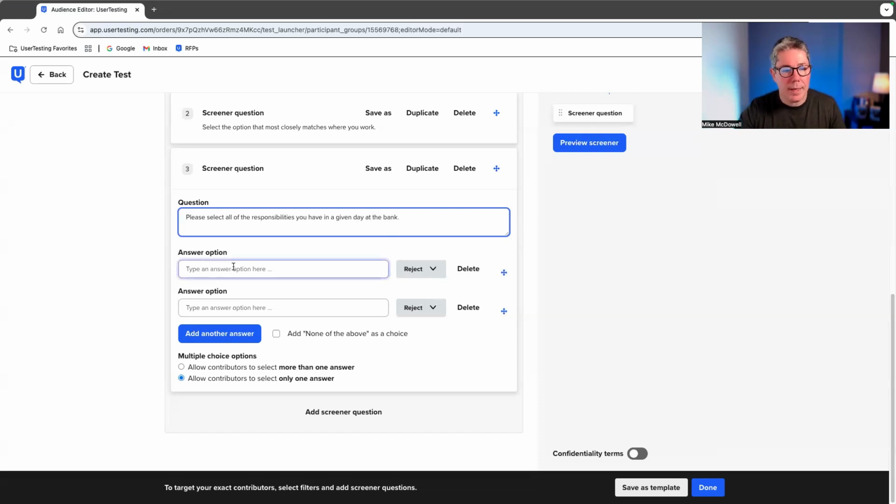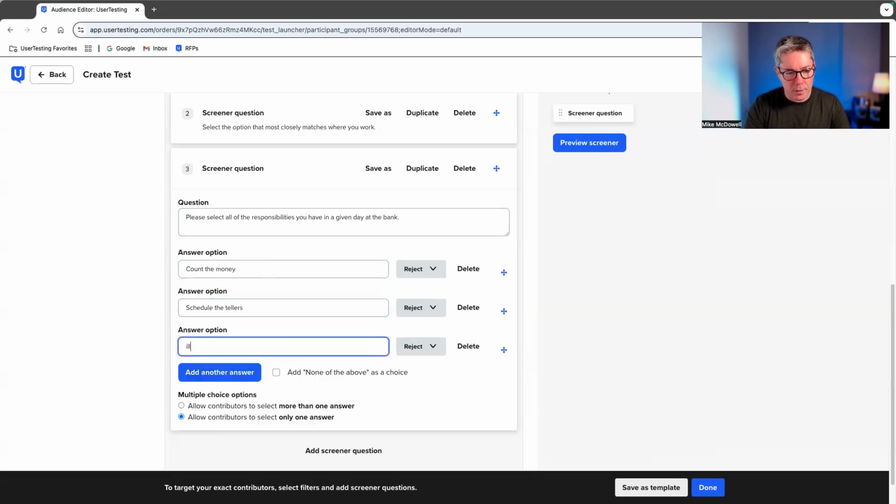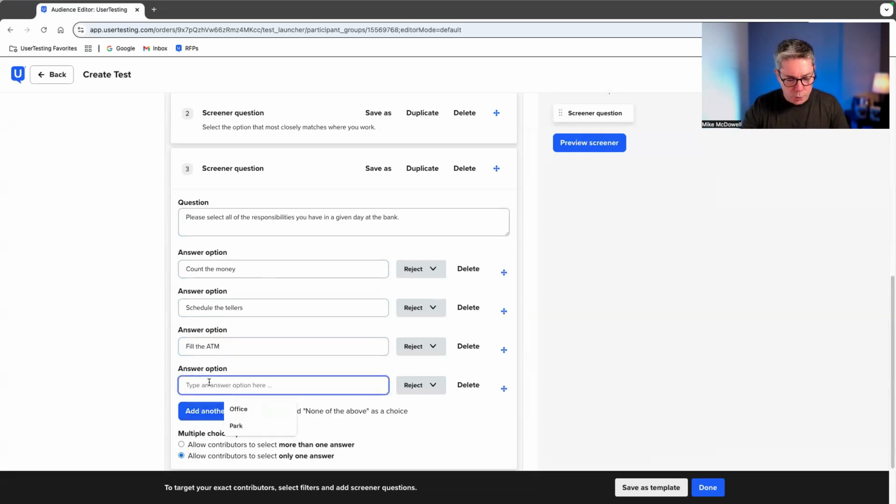Okay. Now we're going to put a bunch of options in. So count the money. Put that in. I'm just obviously making these up. Count the money, schedule the tellers, fill the ATM, add another, sweep the floor.